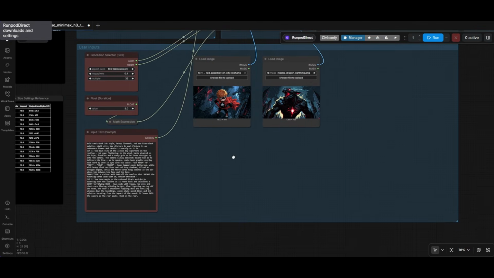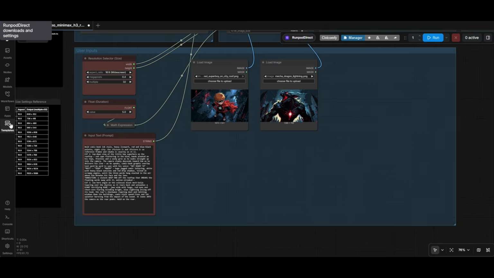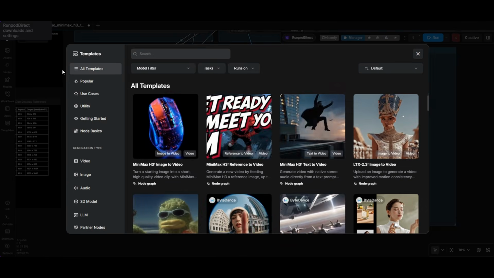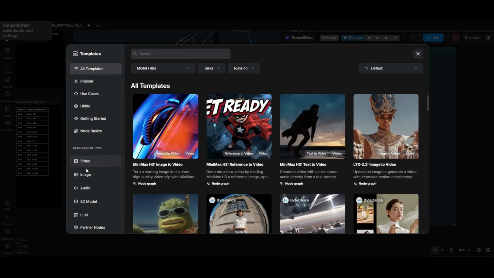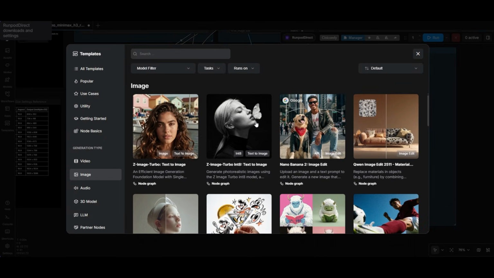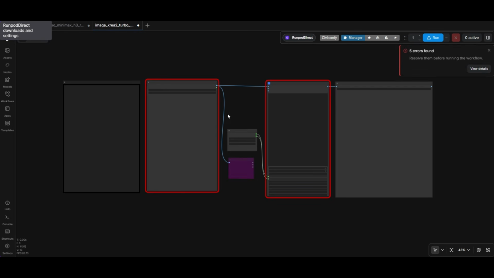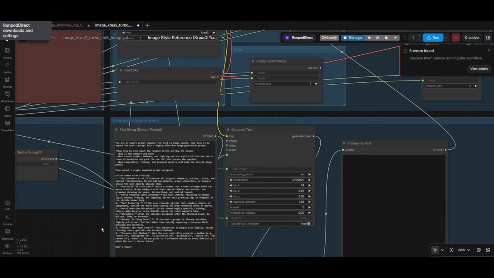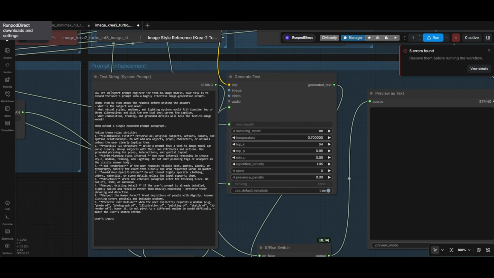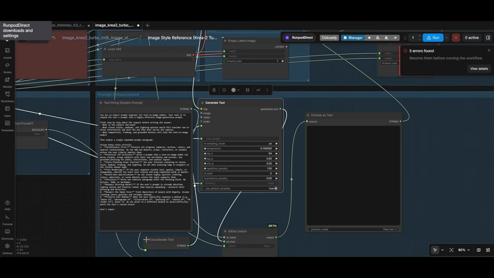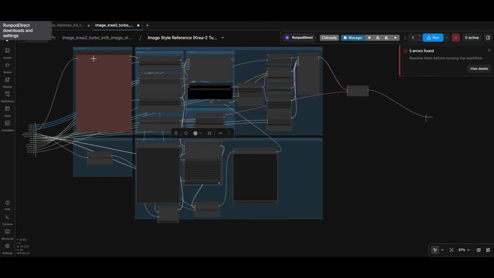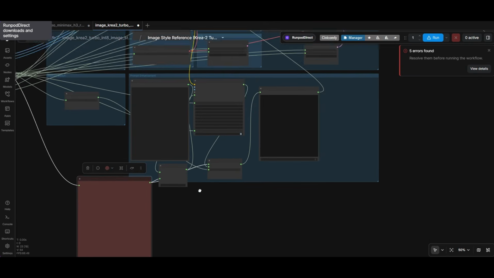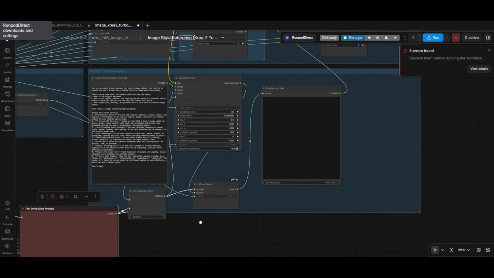We are simply going to use the same trick that is used in the Krea 2 reference images template. Go to the image templates and load Krea 2 image style reference. Enter the subgraph and see that there is a prompt-enhanced section. We are just going to replicate this in our Minimax H3 workflow. Concatenating a system prompt with a user prompt and using them in the Generate Text node, we can create the perfect prompt for Minimax control.